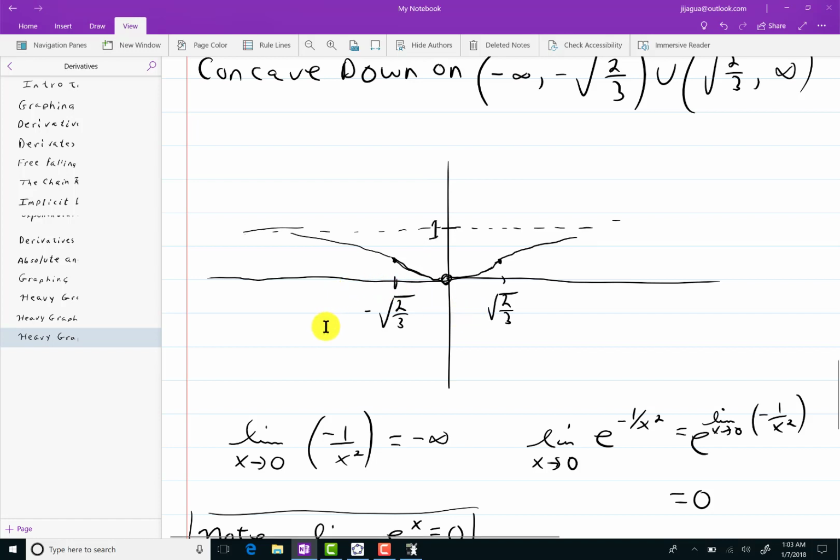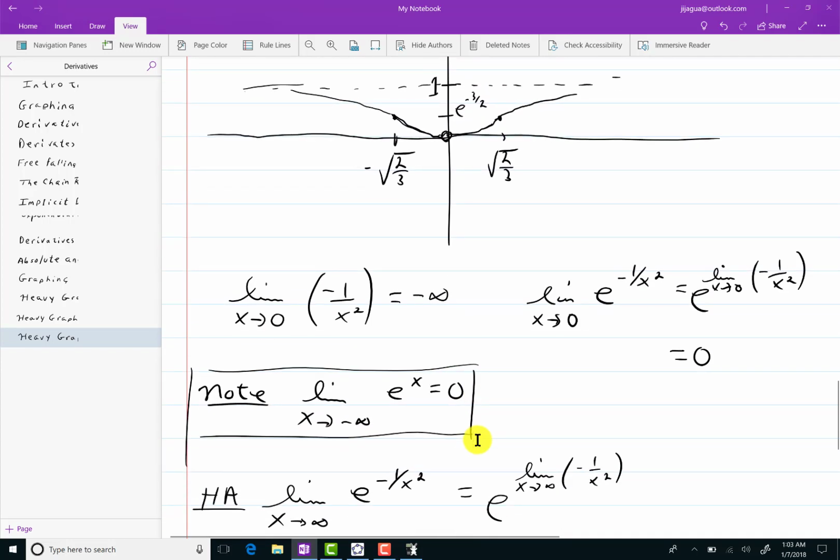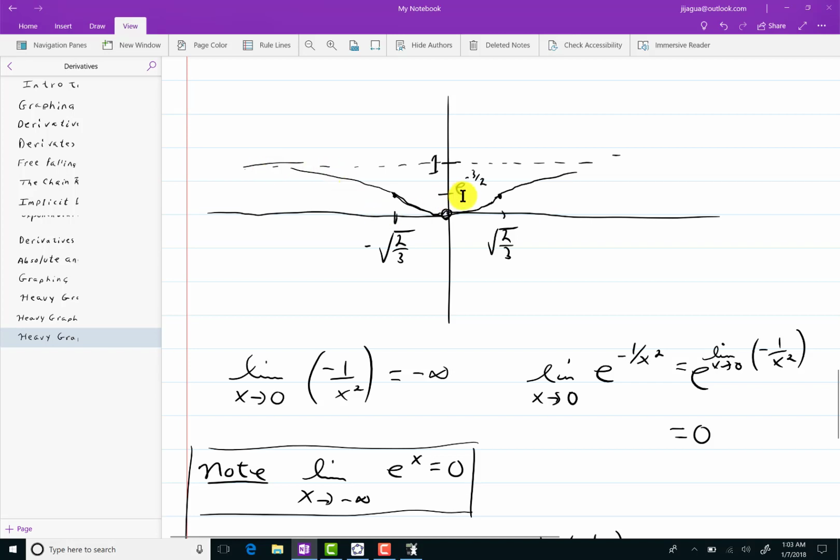So I think I have everything I want as far as graph. There's going to be a hole in here. It's going to come down, concave down, concave down. Oh, I should have put e to the negative 3/2 there to indicate that that's the y value of these points of inflection. So my graph will be something like this, kind of rough, but I'll let the computer do the talking for me.